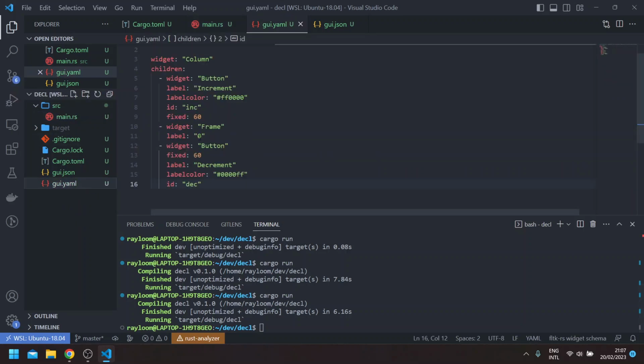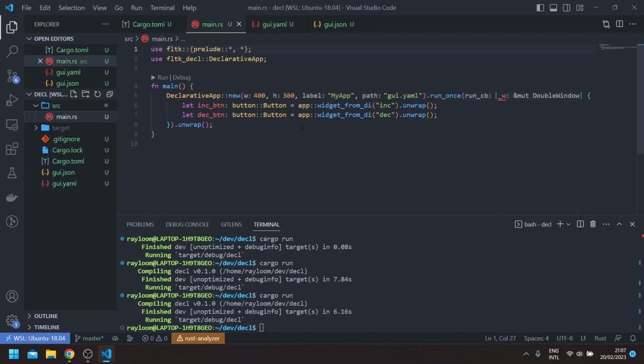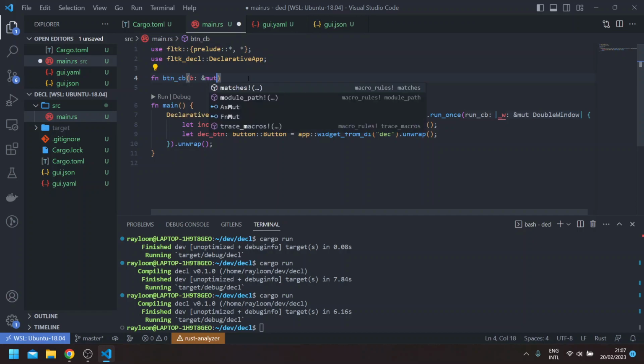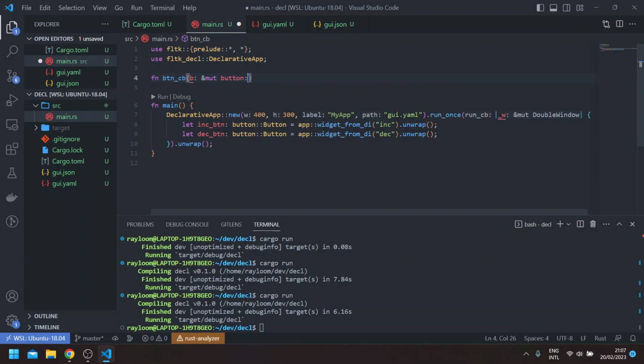You can also add an ID to the frame and just modify the number inside it. We'll just print hello world. So let's create a shared callback for the button.